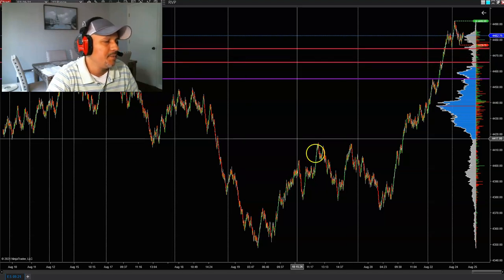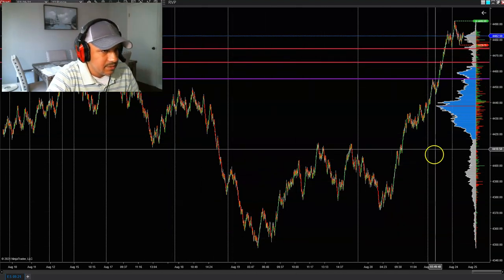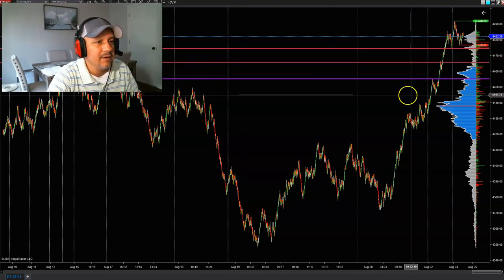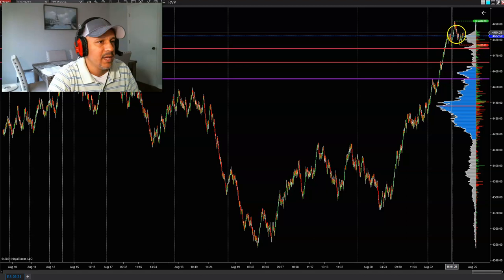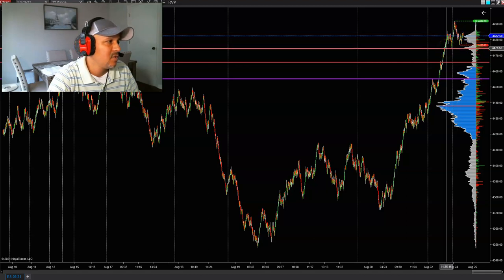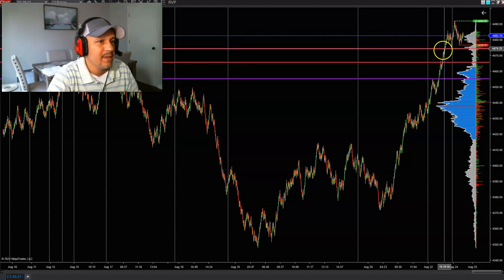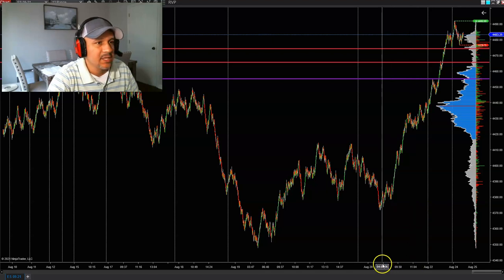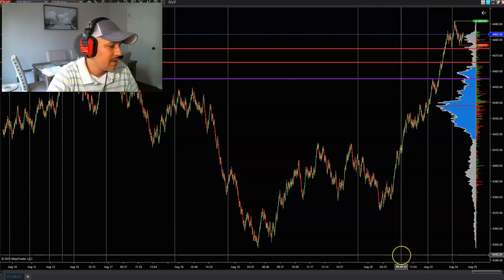This is an area where price pivoted right here, pushed up, taking out this all-time high here, creating a level, and that's also an area of liquidity. When price pulls back, the market wants to come down, swipe that area, collect that money, and then turn back around and push the market higher. So that's what happened. And I'll show you some more examples here. We're going to talk about that. I'm going to show you how to locate liquidity.